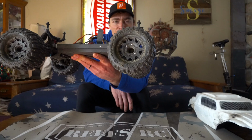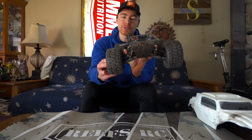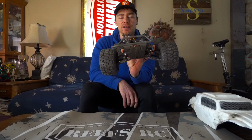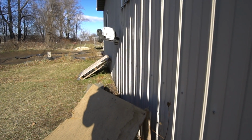The tires I'm using are Pro-Line as well. These are the Trencher 2.8s, and I'm using the wider hex adapters. These allow more clearance for the knuckles and hubs and widen the stance out a bit, but it is still a bit more skinny than the other truck that I've converted. That does have its pluses and minuses though.